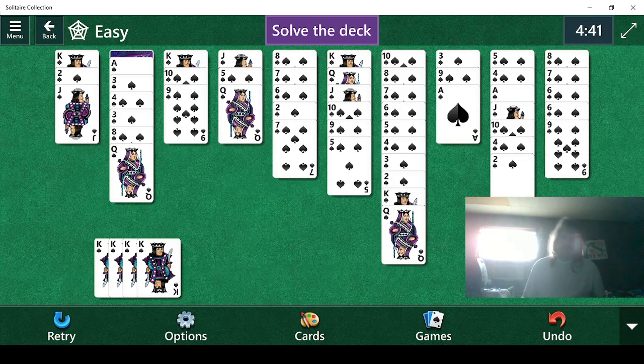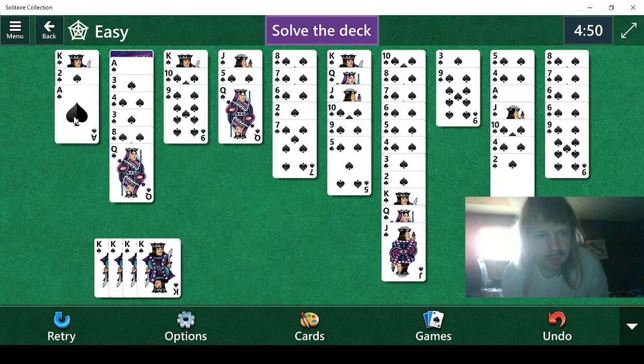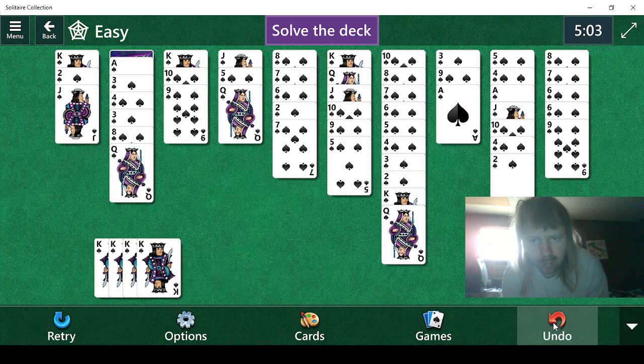Okay, we'll try this. Yeah, this one didn't go quite as smoothly as I would have liked. So, there's that. I don't see anything we can actually do here. So we're going to undo.